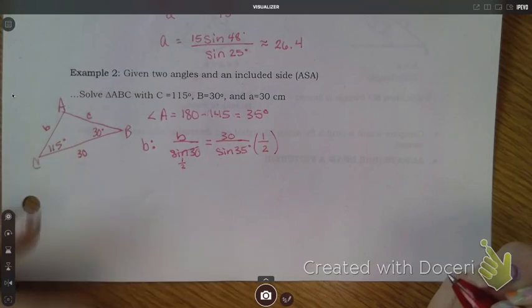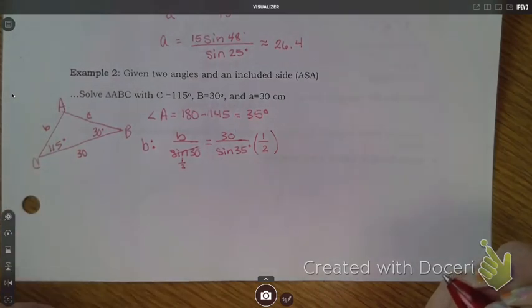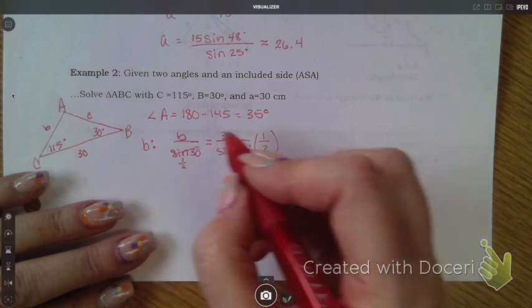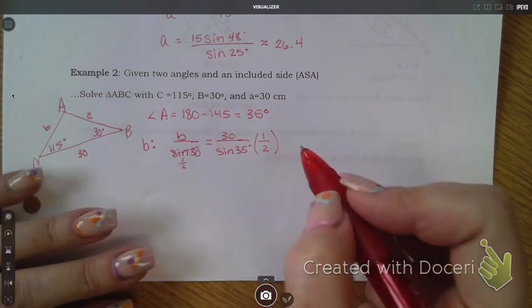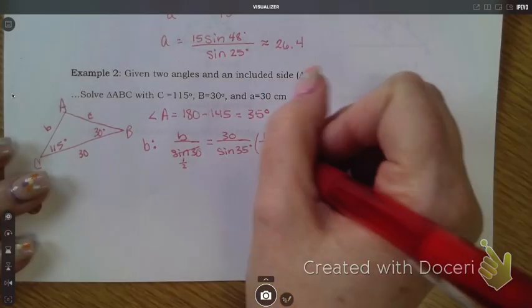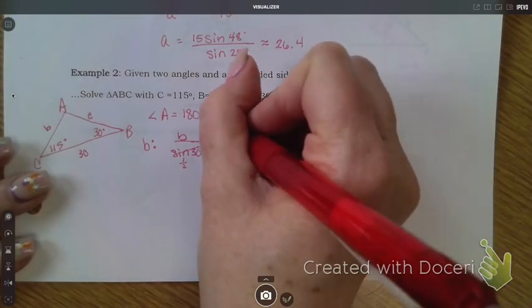Would you multiply it by the reciprocal, so would it be multiplied by 2? Well, I would multiply by 2 to get it in the numerator, but to move it to the other side, I would multiply by itself. Okay. Because you reciprocate twice. So half of 30 is what? Half of 30 is 15.